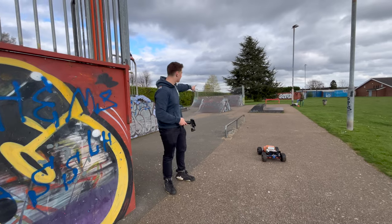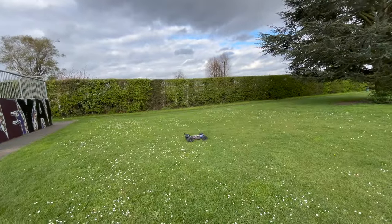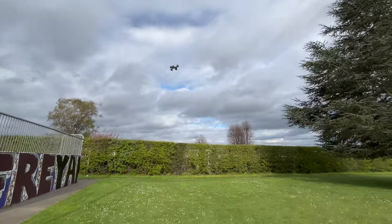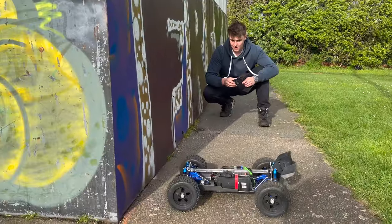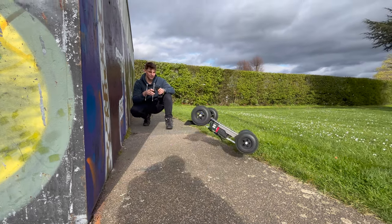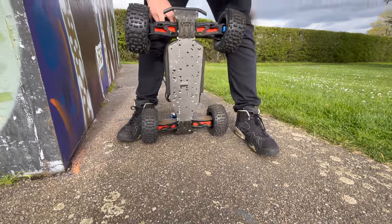One more big one — flat out off that one over there, let's just see what happens. So far I think it's taken an absolute pounding. Let's see if we can hit this and do a backflip off it. Geez, that's putting the M2C shock towers to the test. Look at that — all the M2C shock towers all dead straight still. Everything's holding up just amazingly well.